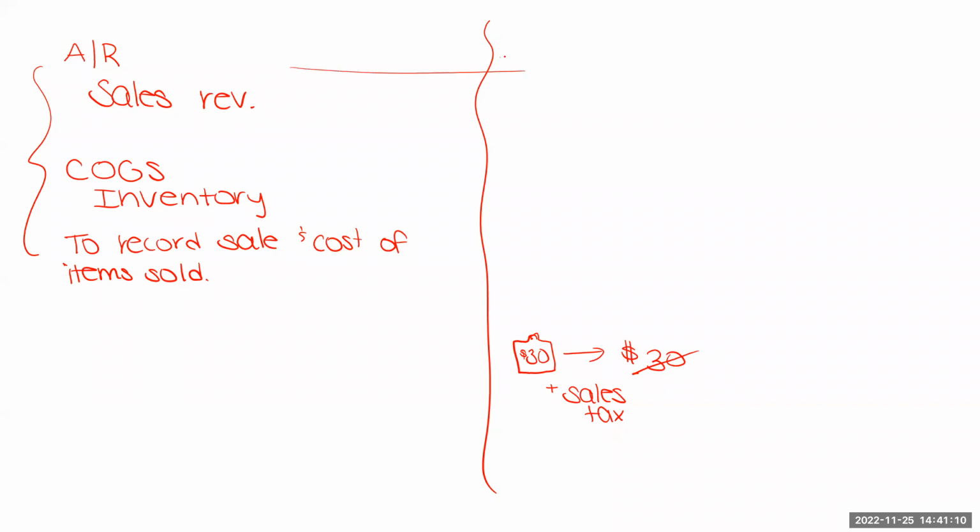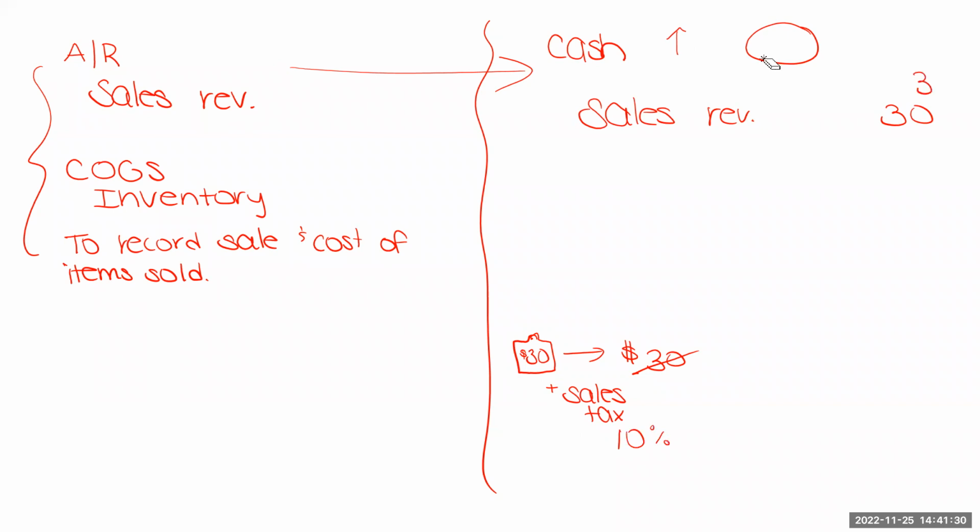So same thing here when we make a sale. Let's say the customer pays in cash, right? There's our sticker price. Let's go ahead and use the example of here, $30. The cash that we collect is going to be more than the sales revenue because the customer has to pay for sales tax. Let's say sales tax is 10%, so that'd be $3. So the cash the customer pays us is $33, okay? Now, some of that is the sticker price that goes to sales revenue. The rest goes to sales tax payable, okay? Payable.